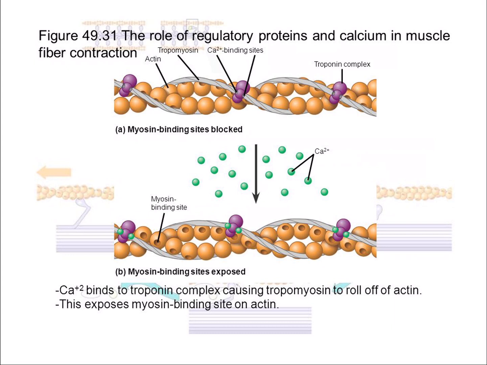So there's your myosin binding sites, which are made of troponin, and notice they're blocked by tropomyosin here. Tropomyosin covers them. When calcium comes in, it's going to bind to those calcium binding sites that are actually on the tropomyosin, and now the myosin binding sites become available to the myosin heads to bind to them and contract the muscle. So pretty cool.